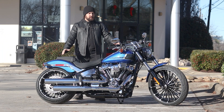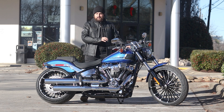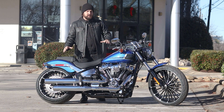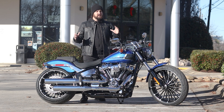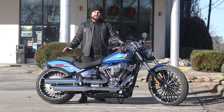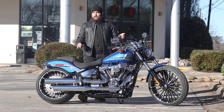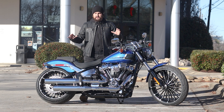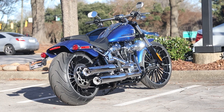It looks like 2024 is going to be no different. They're still going to be re-amped like the ones we saw last year with more chrome, 5-gallon tank, and all those same changes we saw from the previous Milwaukee 8 versions. If you want to see the differences between the Milwaukee 8 version and how it carried over to the 2023s, check out that other video we did. The 2024s are going to be rocking a lot of those same changes, just with some new paint schemes such as this one right here.